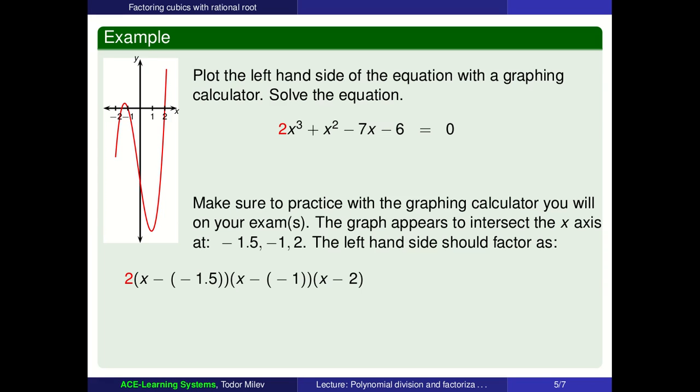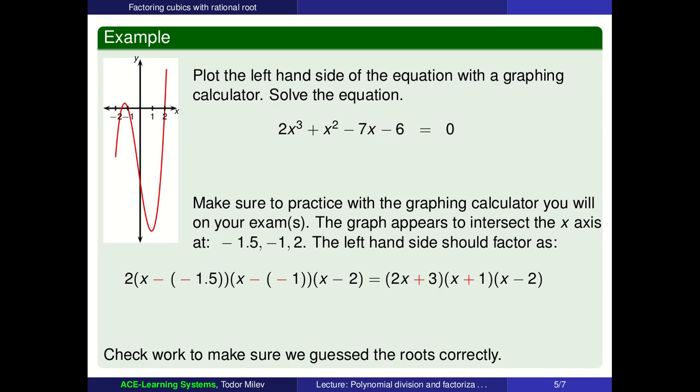I must admit that in the beginning we guessed this factorization, right? So this factorization wasn't guaranteed to be so, but we can verify that our guess is correct with absolute certainty. So there's no guesswork involved once we verify our answer. Yes, the graph did help us for some educated guess, but if we uncover the parentheses and we get the original polynomial, we're guaranteed that this factorization is the correct one. So let's uncover the parentheses.